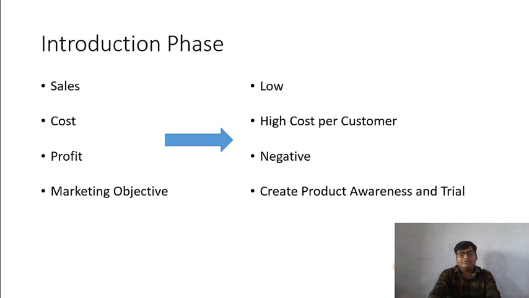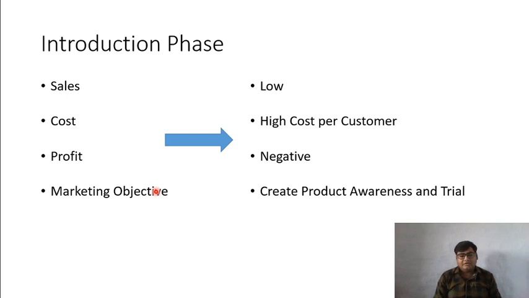Now let us discuss what will happen in each phase. In the introduction phase, as we have discussed, sales will be very low. Why? Because no one knows about our product. We have just introduced a new product in the market, and people don't know that there is this product in the market, but we want to make them aware of our product. So what we'll do is product awareness and trial in our marketing activity.